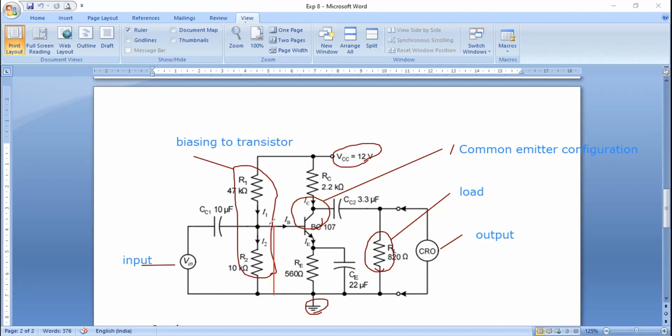Here the voltage which is available at the base, I will say that it is a VB voltage, because this is the base terminal of the transistor and it is at a ground potential. So voltage across this is VB.